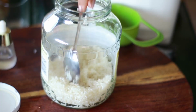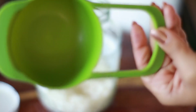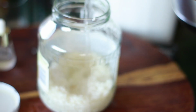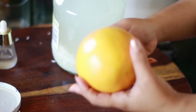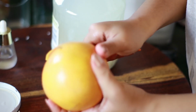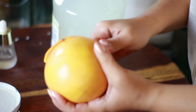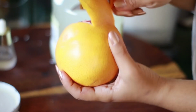And now I'm getting this warm water. You don't want boiling water. And I'm using this cup, and I'm putting about 8.5 cups of water. And now it is time to add the secret ingredient of the Yao women. They use a pomelo fruit. Now, pomelo fruit is not accessible here, and it's not a common fruit. So the closest thing to pomelo fruit is not actually oranges, it's actually a grapefruit.